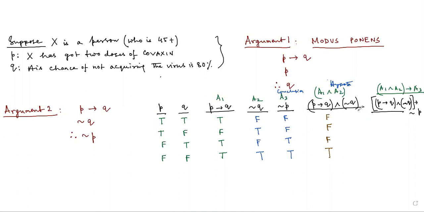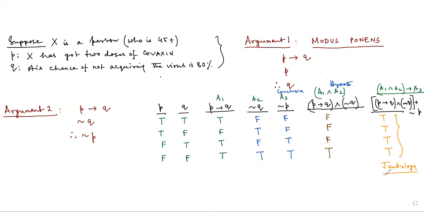So therefore, according to that, let us try to find out the truth value. Since it is false, hypothesis is false and conclusion is false, so the truth value will be capital T. Hypothesis is false, conclusion is true, truth value is capital T. Both of them are true, truth value is capital T, and therefore it is a tautology.